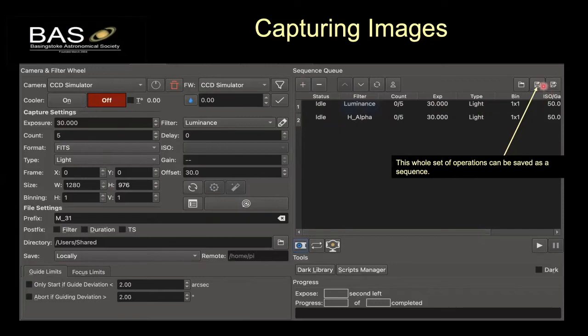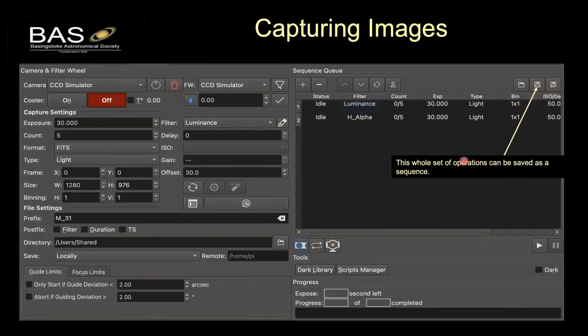Then when I press the save button, whatever I've discussed so far gets stored into a sequence file. Then we can just load the sequence file and run it off. So these buttons here, you can load the sequence file, you can edit it, you can do all those wonderful things.